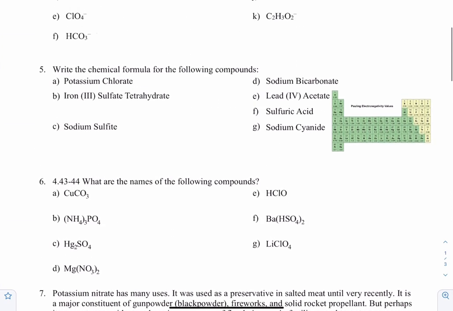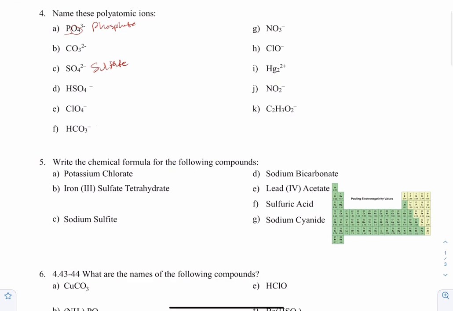So we've got another base ion in part B. We've got a carbon, and you can probably guess that this one's going to be carbonate. This is one of the ones that breaks the rules as far as the first syllable. You actually use both syllables in this case. We don't call it carbate, we just call it carbonate. So that's another base ion that you'd have to know. Sulfate and phosphate are both base ions that you'd have to know.